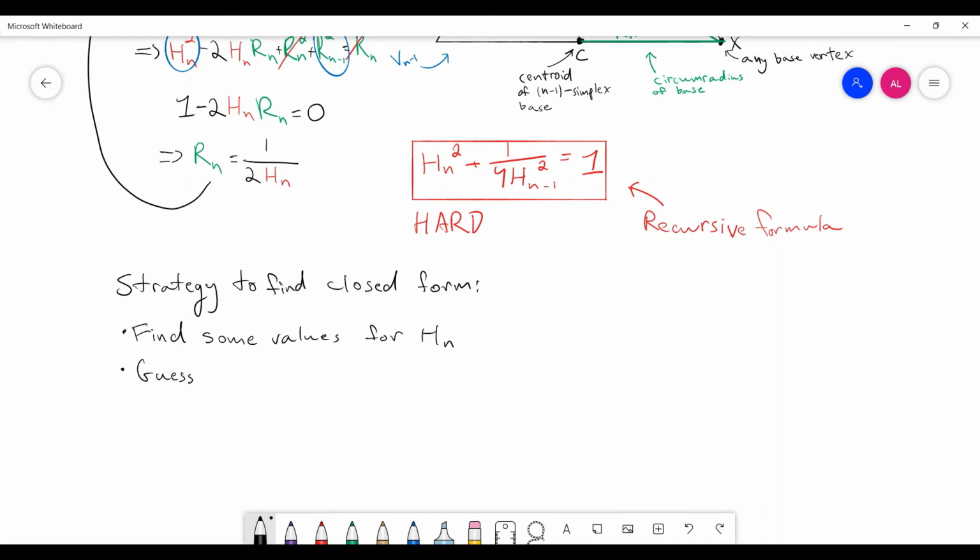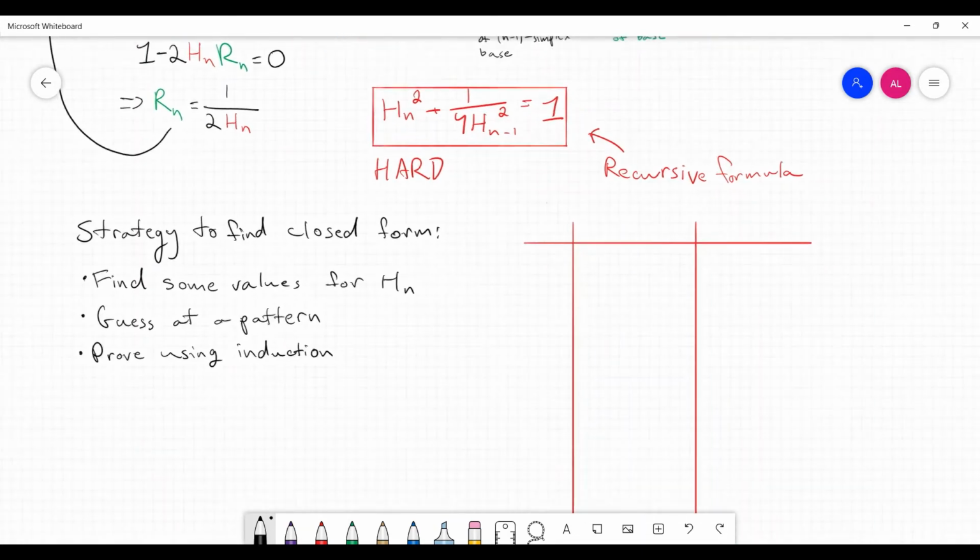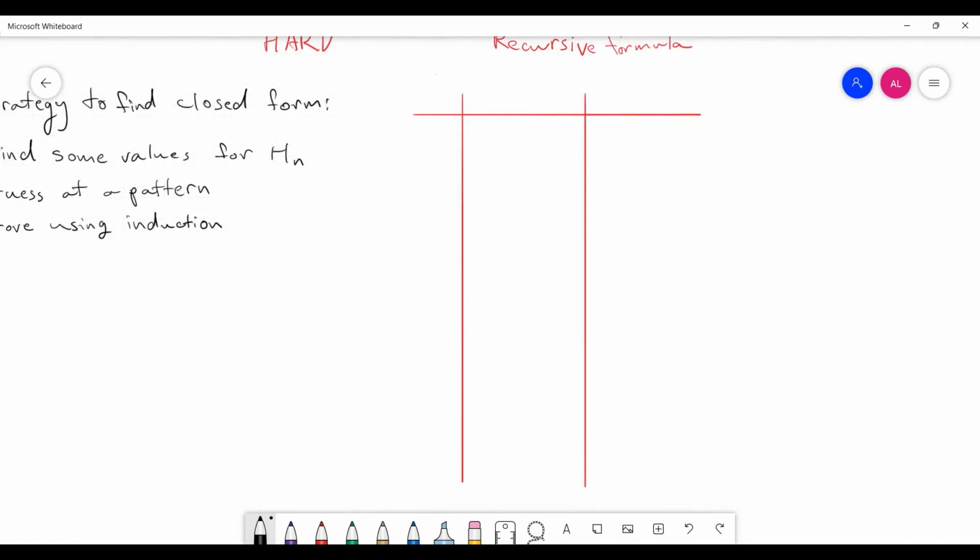And then once we have that going, we can guess what the pattern is, because there probably is some pattern. We hope there is a pattern, and we try to guess that that pattern exists. And then once we guess at a formula for Hn, we try to prove this formula using induction. Okay. So with that strategy in mind, it's a pretty straightforward strategy, nothing fancy, but we have a very good approach for attacking this problem.